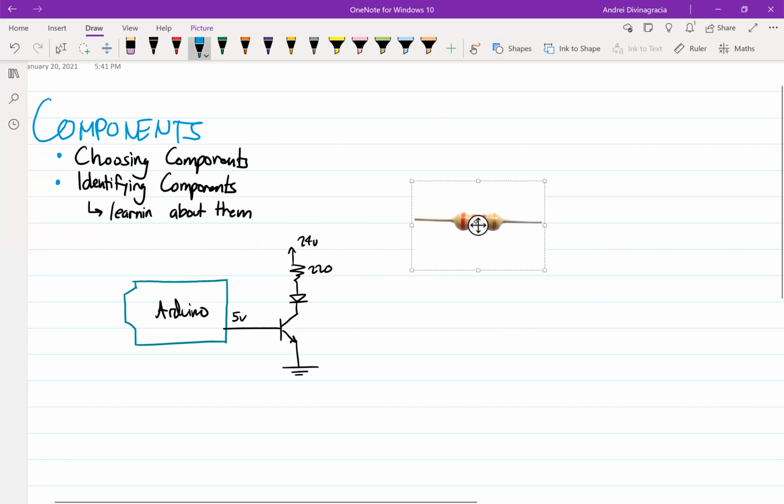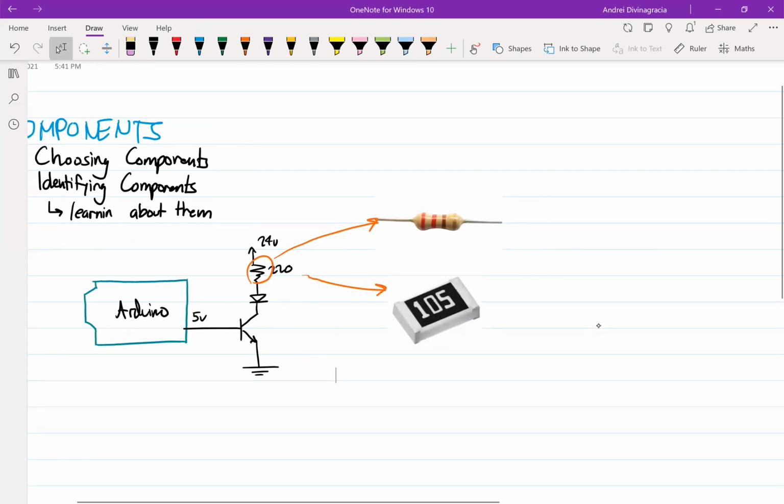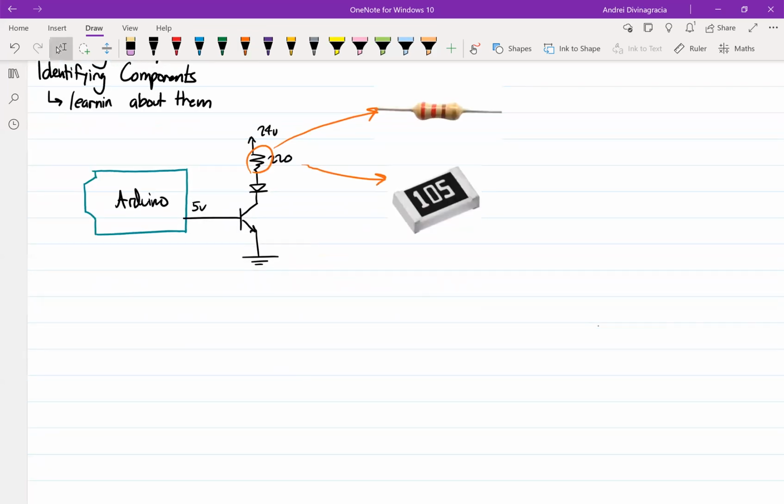So this resistor could be this thing, but at the same time, it could be this thing. Both of them are resistors. Electrically, they do the same thing, but in application we use them for completely different things.